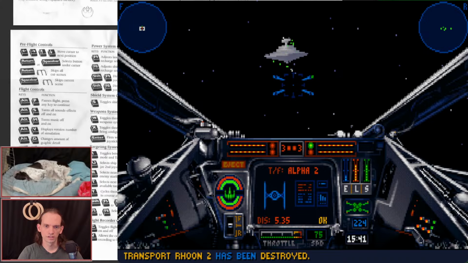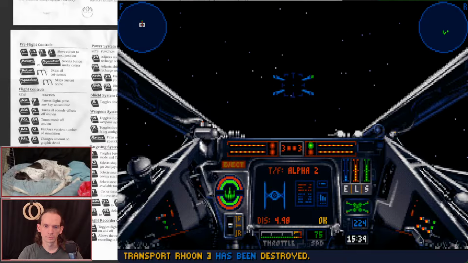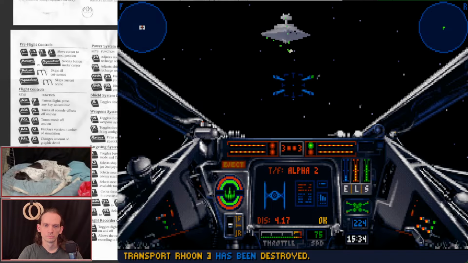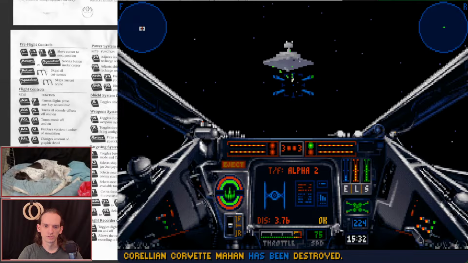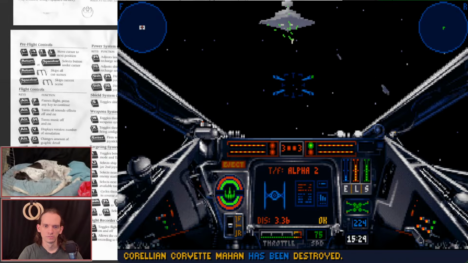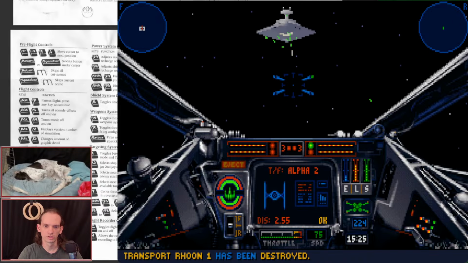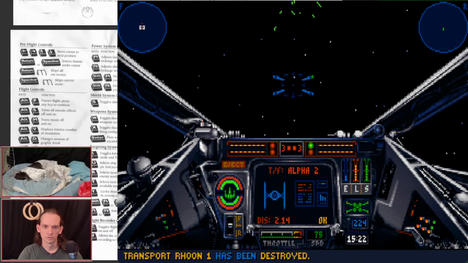I feel like this is a kind of a... Wait, why am I getting red outline on my shields? Nothing's even shooting at me as far as I can tell. But I see I have inner shields green, outer shields red, and I don't know what that's supposed to mean for me.